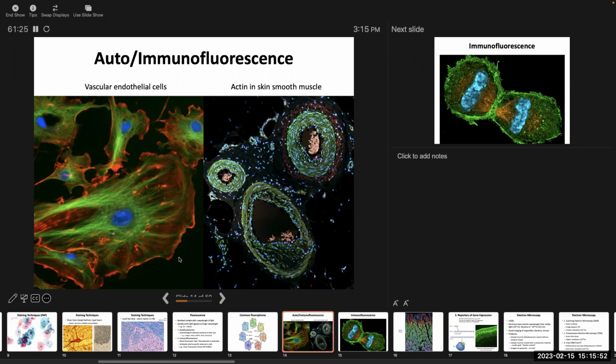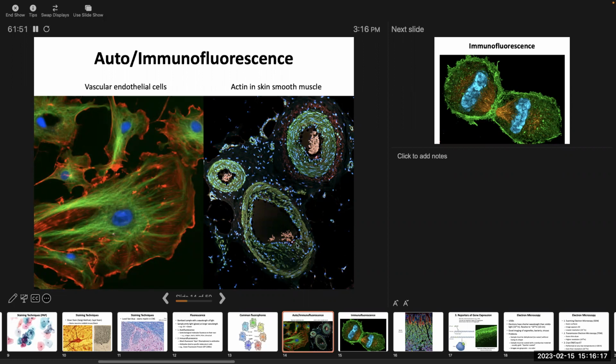And then the red, this is probably that cherry red fluorophore that's attaching to something on the cell membrane, probably some surface protein on the outside of the cell. And so you get this bright red glow around the outside of the cell membrane of all these different cell types.